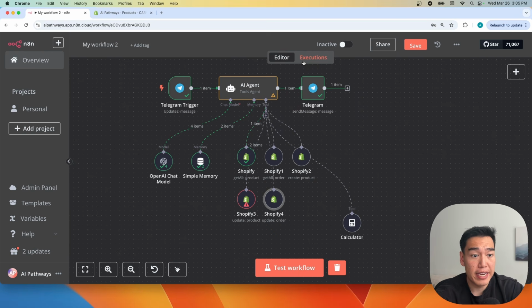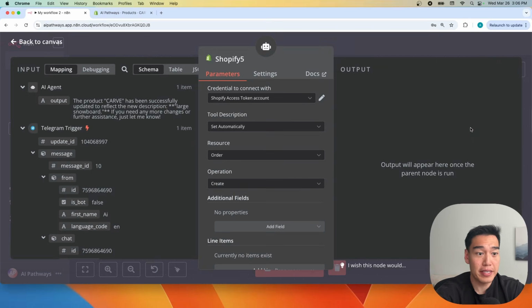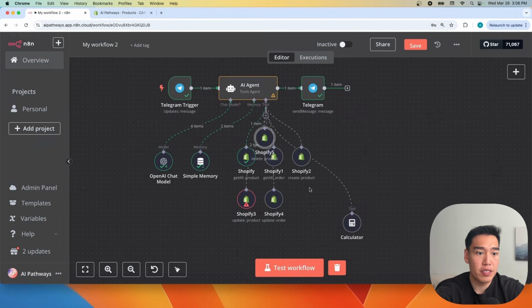And then apart from getting, creating, or updating, you can also delete orders or products. So once again, if you add in the Shopify node, you can delete products directly from your store or delete orders directly from your store. Now you typically wouldn't delete an order, but for a product, go here. You can change this to delete. And then once again, you want the model to define the product ID from this earlier node here.